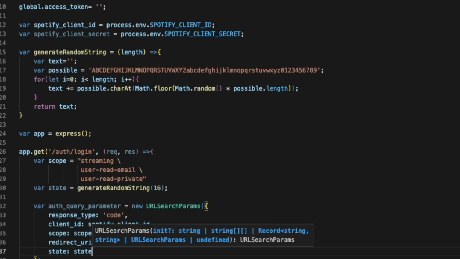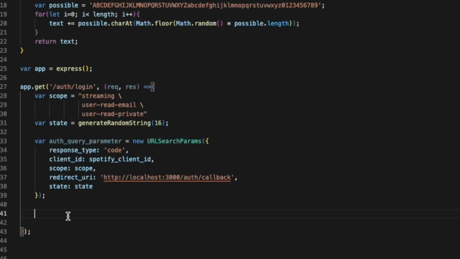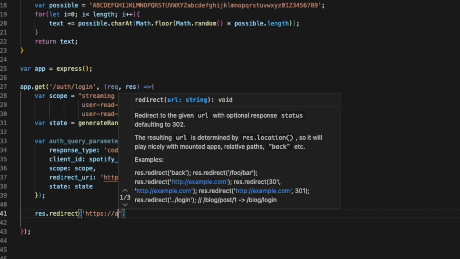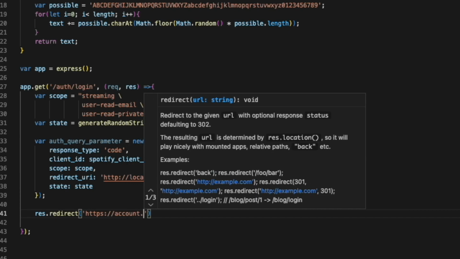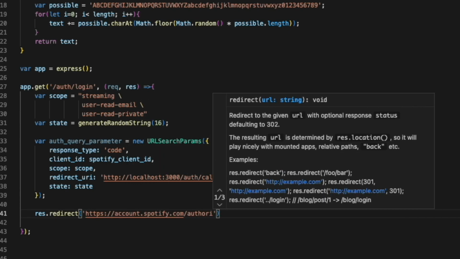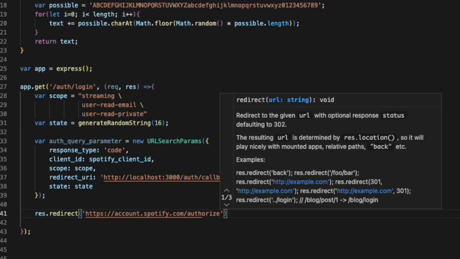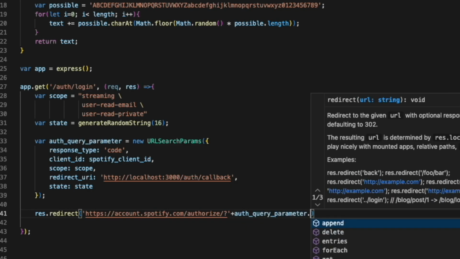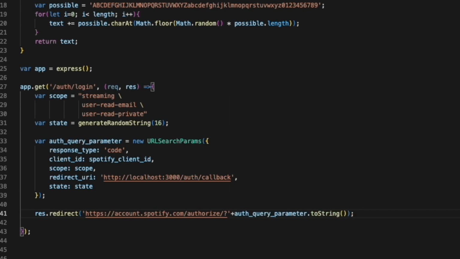And then finally, the last thing is this res.redirect. This is what's going to be doing the redirecting to the Spotify login page. So we'll say res.redirect https://accounts.spotify.com/authorize, and then at the end we'll append this auth query parameter as a string.